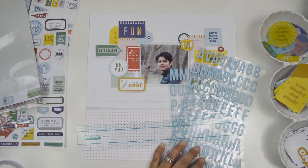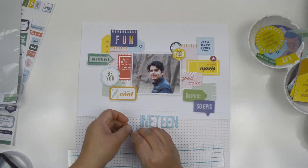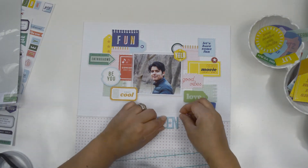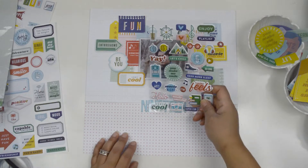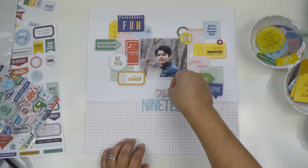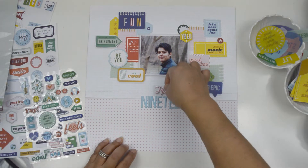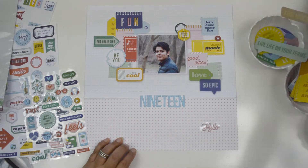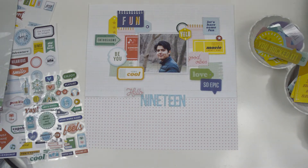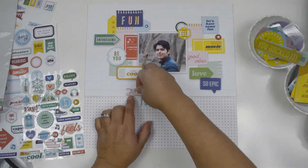For the title, I wanted something bold. This collection has two different sets of alphas. The small white alpha is gorgeous, but the blue one was really big and hefty, great to balance the page. My title is going to read 'Hello 19.' I'm going to spell '19' with these soft light blue alphas — a very nice color. Then I'm going to bring one of the puffy stickers that says 'Hello.' It has a little bit of that pink coral tone I already have at the top, and it's in the same script, so it's a nice combination and a nice way to balance the page.